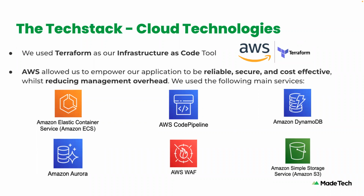But the first key service I wanted to bring up was Amazon ECS, that's Elastic Container Service. You may have remembered in the diagram, this was essentially that blue subnet minus the database. What this allows us to do is deploy and host our containers containing both Wagtail and Next.js and have them running in the cloud. And it also remained scalable, because ECS was allowing us to say, hey, we're getting too much traffic. Let's create a new instance of Next.js, which can run and take more of that burden. Let's not overload the application.